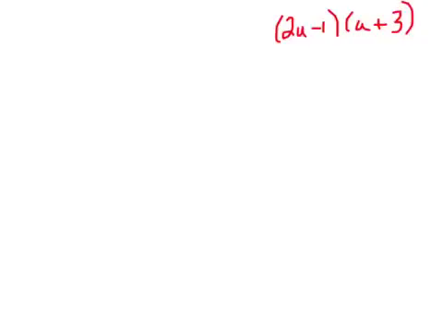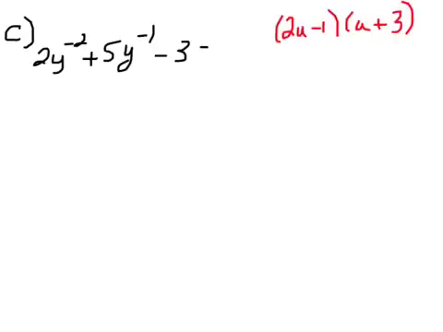And I would think it might throw some people for a loop just because of the weirdness of the way it looks. C says 2y to the minus 2 plus 5y to the minus 1 minus 3 equals 0. Well, in this case, what do I have? How can I do this? Well, let's look, here's basically where I can see what I need to let u equal right here. u equals y to the minus 1.